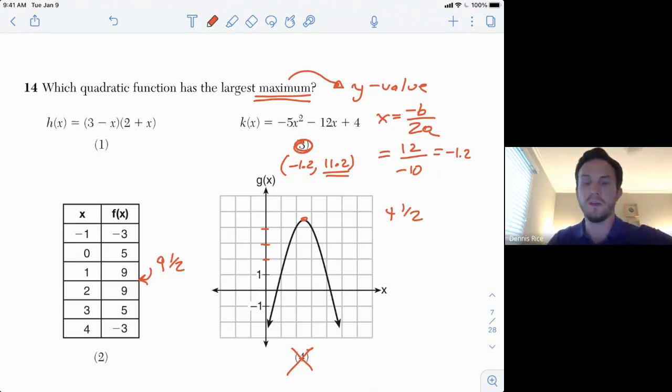So you could do a few things. I tried to show you a little bit. I mean, 2 and 4 just visually looking at the maximum, but 1 and 3, what are your options? You could calc it and just guesstimate, eyeball it, or you could actually do a vertex calculation. Vertex calculation is going to be the axis of symmetry formula, negative b over 2a, and then just find the y value of that x value. So how did I get 11.2? I plugged in negative 1.2 for x, and that will give you your y value.